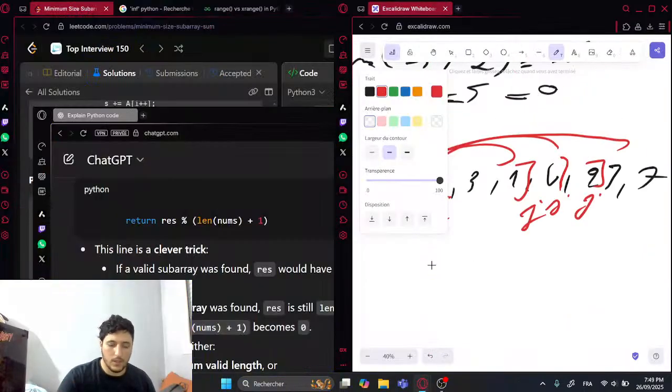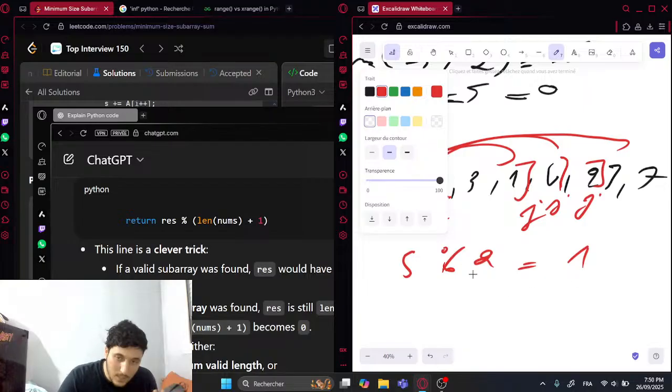Okay, the modulo here, if you know it, 5 modulo 2 equals 1, which is the remainder of dividing 5 by 2, because 5 minus 2 multiplied by 2 is 1.